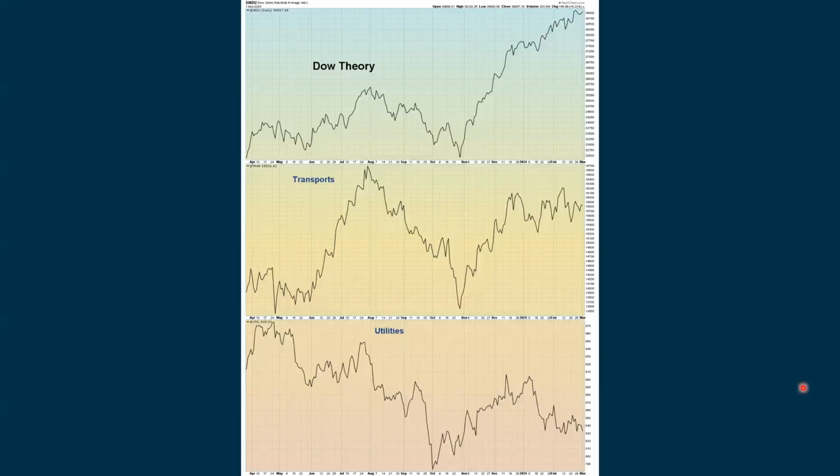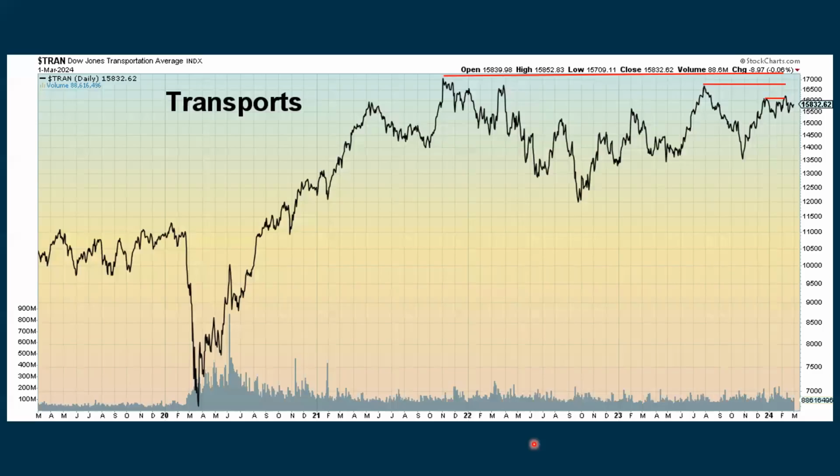And then this is traditional Dow theory, where we're really close to all-time highs with the Dow, but the transports are just languishing at best, going sideways, and the utilities are in a pretty solid downtrend. This is just looking at the transports, where they haven't even come back to these previous highs we set at the end of 2023, let alone another high that we set back in 2023 and the all-time high back in 2021. It would be a lot more positive for the market if the transports could really go up.